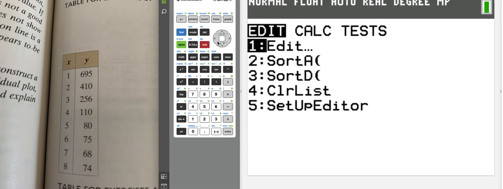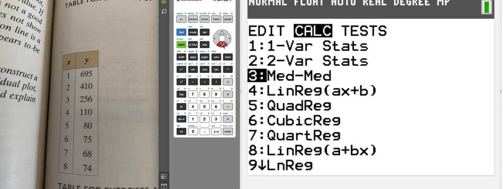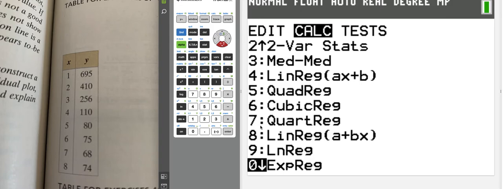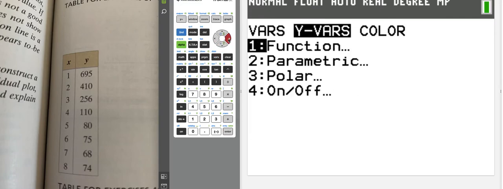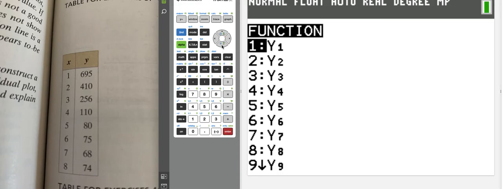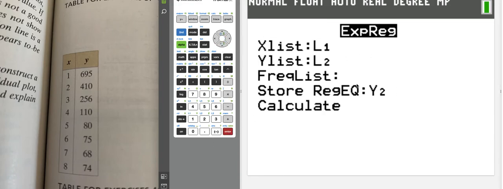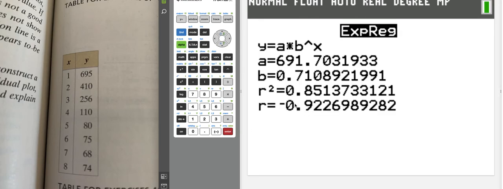So what else? Well, in the last problem, we did an exponential regression line. So let's try that. Okay, L1, L2, and this time, because I want to compare the two, I'm going to store it in Y2. So I have the linear regression in Y1, and I have this in Y2. Hit enter. Okay, again, we went a little bit higher here. We have a higher R value, 0.922, so it should be a better representation of the data.